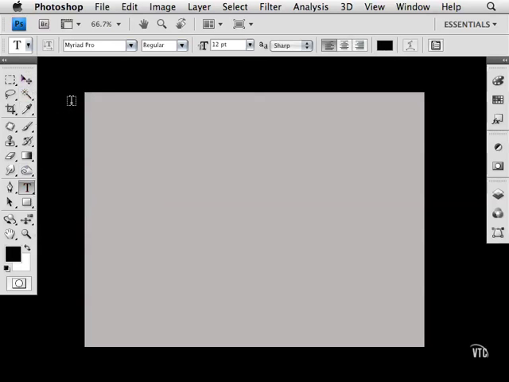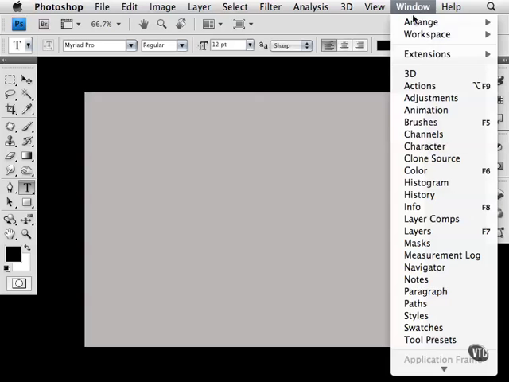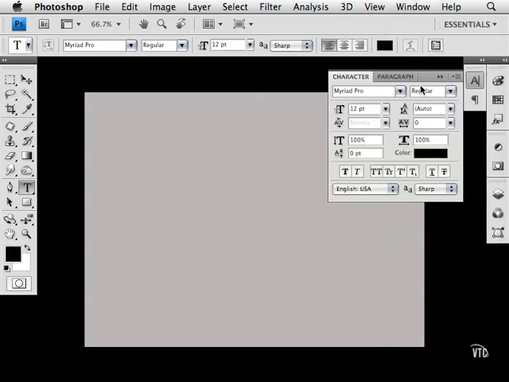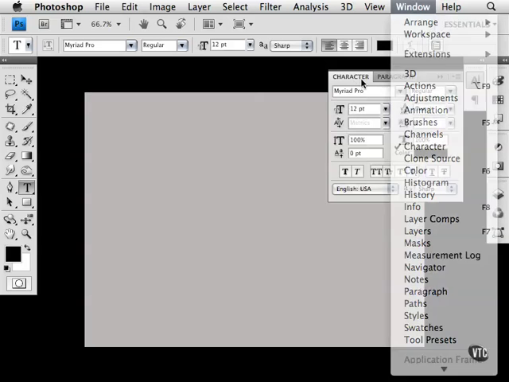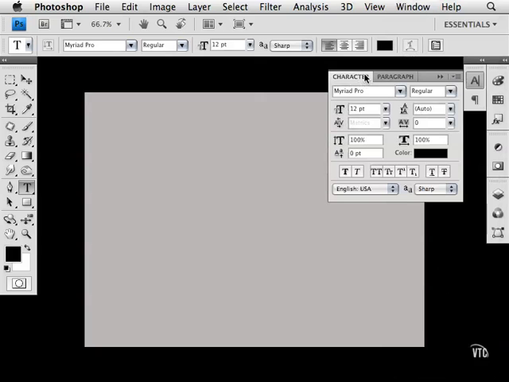If you want to use a panel specifically with the type tools in it, you can choose one of two, which will open up the tools anyway. For example, if I go to Window and I choose Character, it's going to open up its friend, Paragraph, no matter what I do. So I can choose Character, and there's Paragraph. And if I choose Paragraph, Character follows along. So these two are best buds.